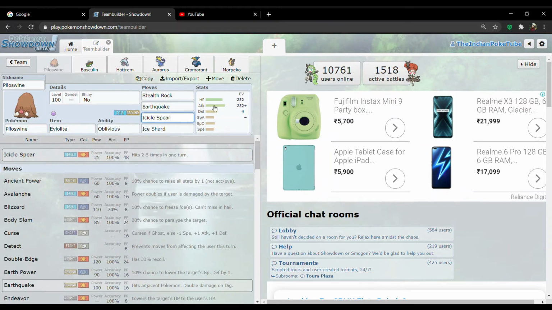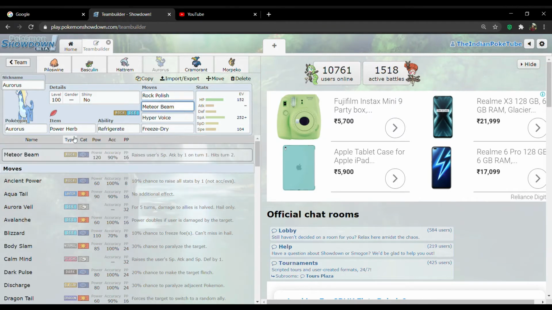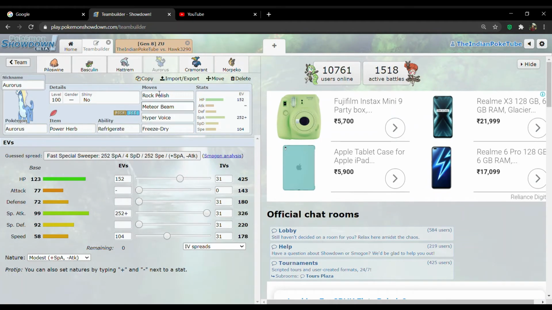Then we move to the star of this team, the Aurorus. We use Rock Polish to give it double speed. So we have 356, which can outspeed 355 mons, and we have the Meteor Beam with the Power Herb to get off a nice boosted attack coming off this 326. I mean, it's almost 500 after the Meteor Beam, so it's a pretty strong mon here. Anyway, let's get right into the battle.